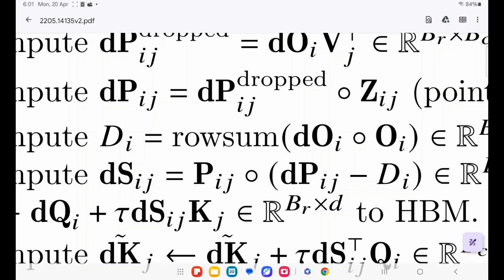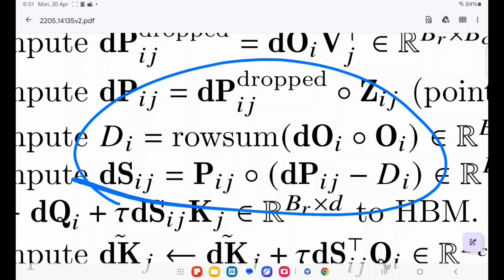During the backward pass calculation, the calculation of ds is dependent on di, where the dependency is only on o and do and not on k and v. So we can compute this upfront and store it in HBM as a reusable buffer.